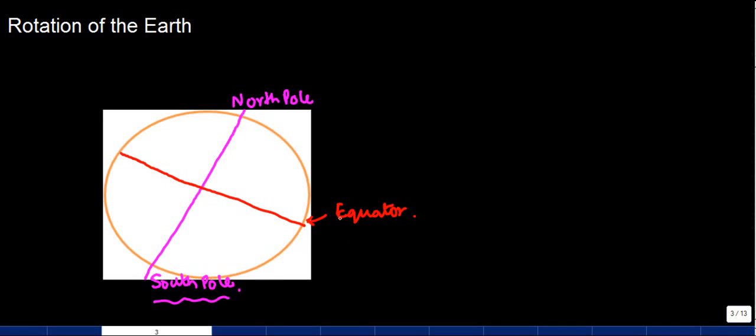In this video, let's explore a little bit more about the rotation of the Earth. We know that the Earth has an axis, right? It's an imaginary line which runs from the North Pole to the South Pole, something like a needle. And you also have an equator. The movement of the Earth around its axis is what is known as the rotation of the Earth.